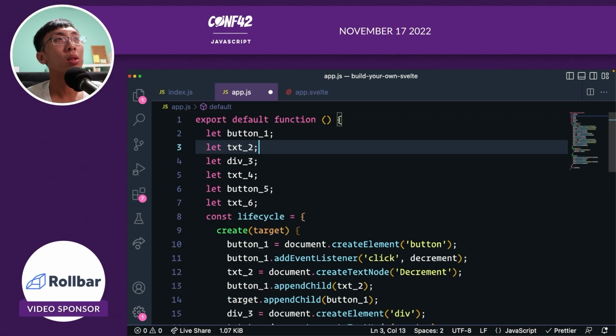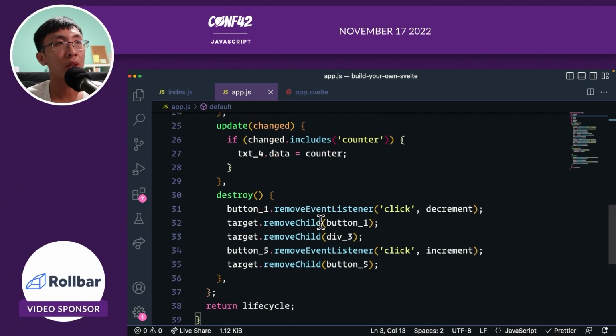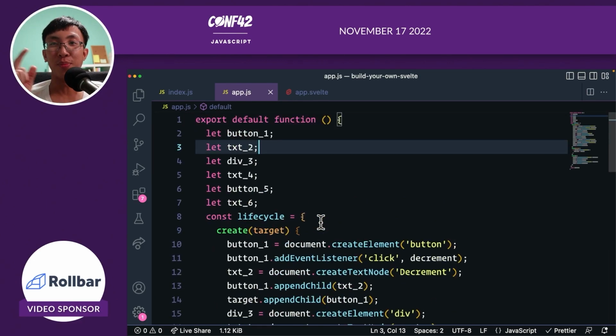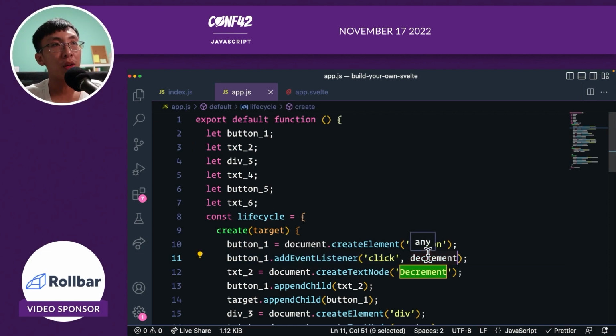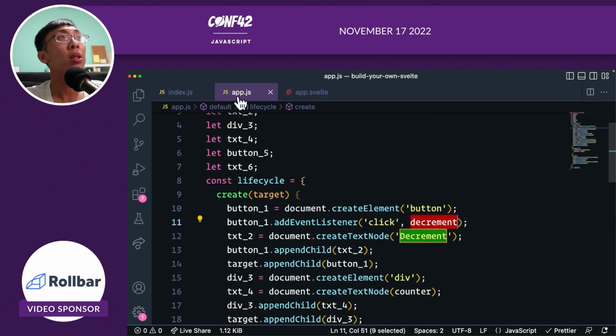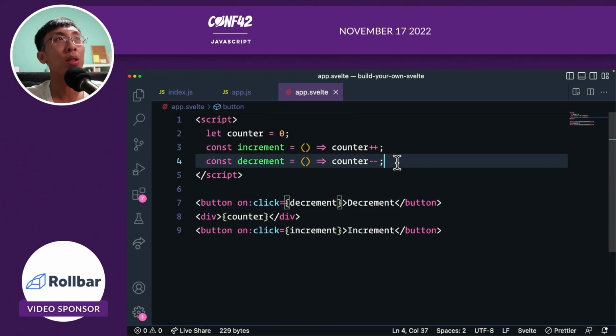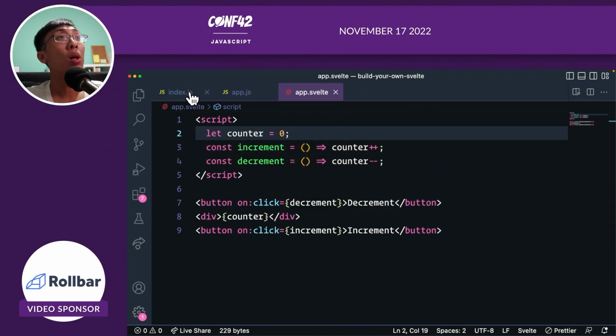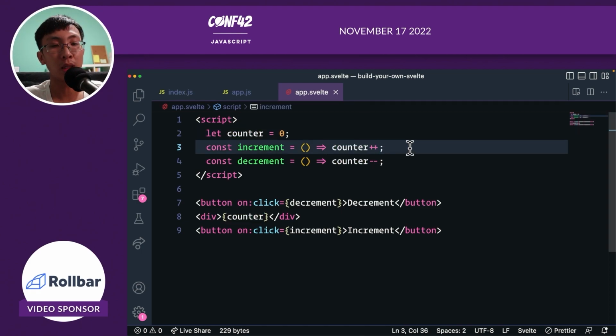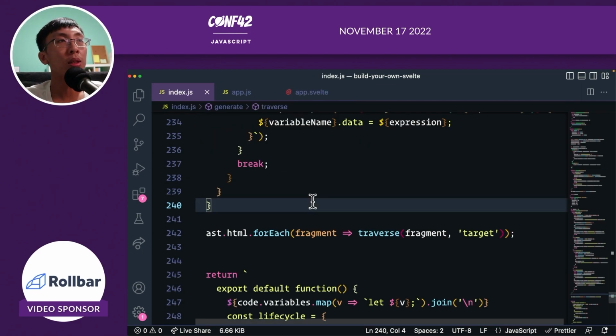So here is our code right now. Basically we have all the structures. It looks quite good, really. You should be proud of yourself for progressing so far. So I think one thing we're still missing is that these variables, like decrement, are not defined yet. Basically, the code inside this JavaScript over here, we still haven't figured out a way to insert. So we need to figure out a way to add this lifecycle update over here in all the update expressions.